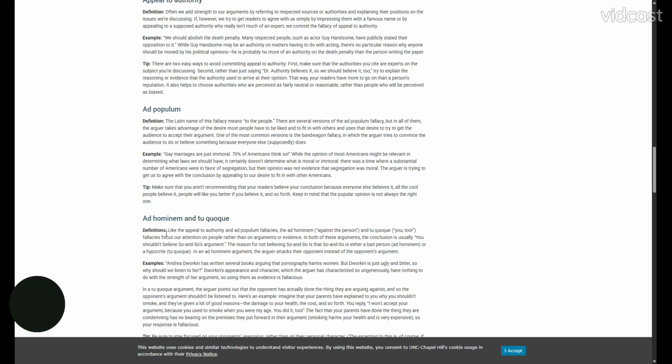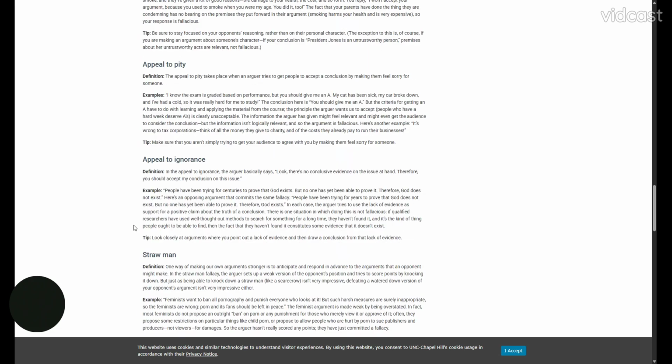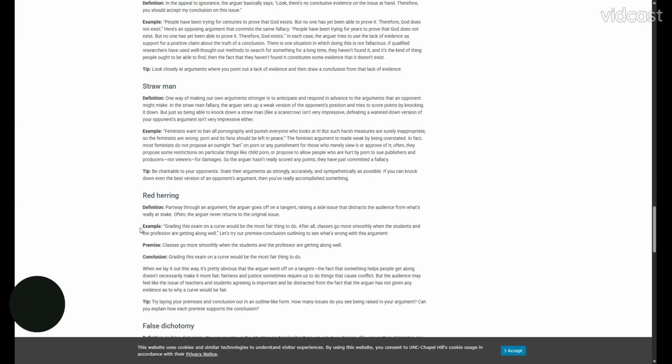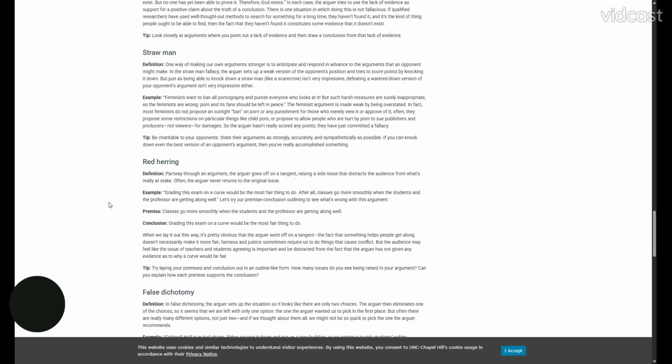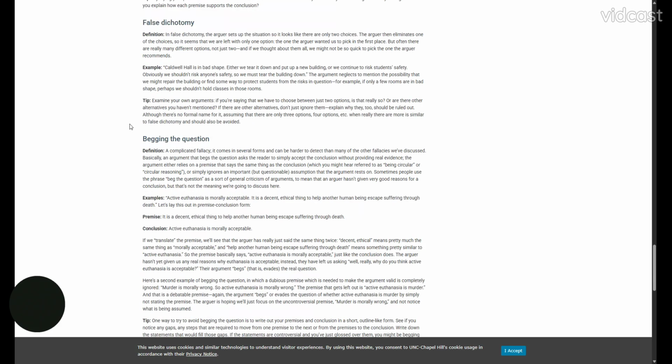And then there's appeal to pity, appeal to ignorance, the straw man argument, the red herring. This is where somebody throws up something to argue that doesn't really have much to do with the topic, so that that particular part of the argument can be easily won, and then they try to say that they've won the entire argument just because they argued something that was vaguely related. That's a red herring. Straw man is kind of the same way. Anyways, it goes on, the entire list of logical fallacies.